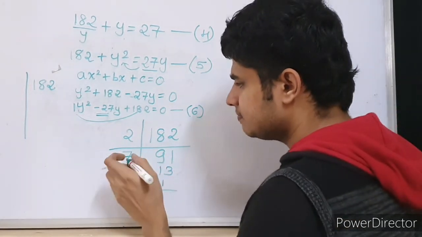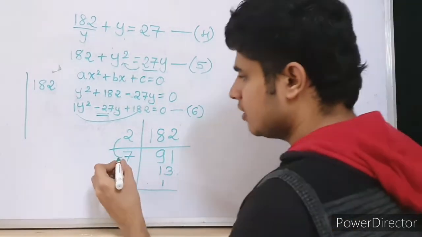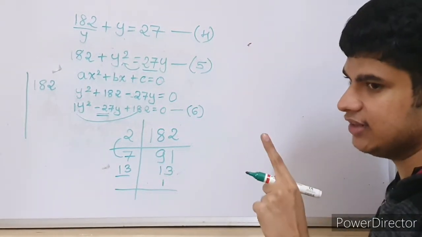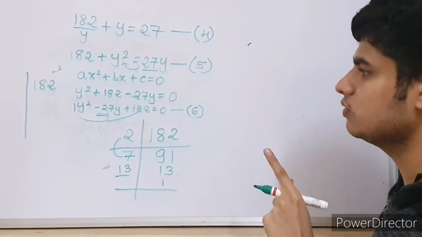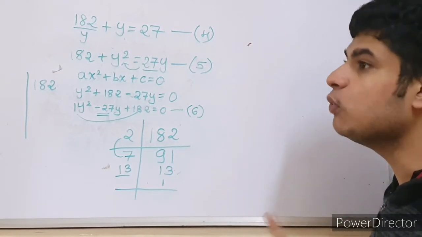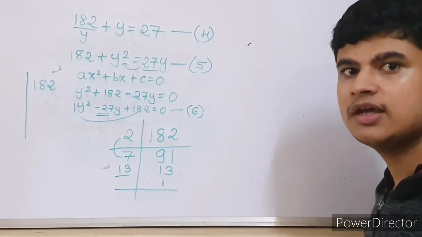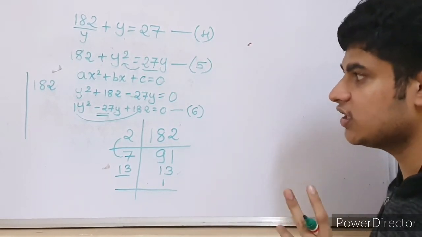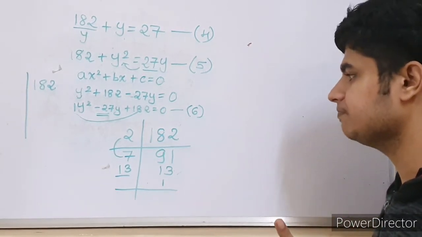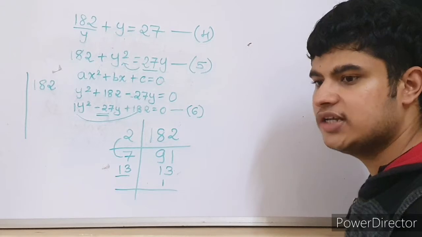If I take 7 into 2, what is 7 into 2? It's 14. And what remains is 13. So the sign is minus 27 and the product should come as 182. So how is that possible? Either both the terms should be positive or both the terms should be negative in multiplication. As you all know, minus into minus is plus and plus into plus is definitely plus. One term cannot be negative, otherwise the product will come as minus only. So if I do 7 into 2, 14 and 13. What is minus 14 into minus 13?